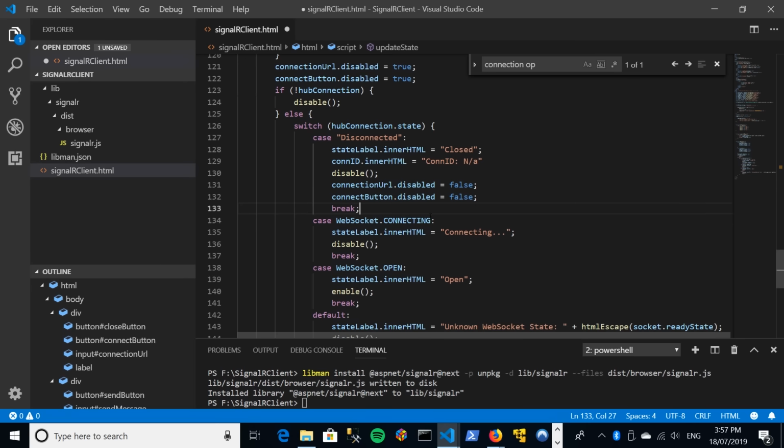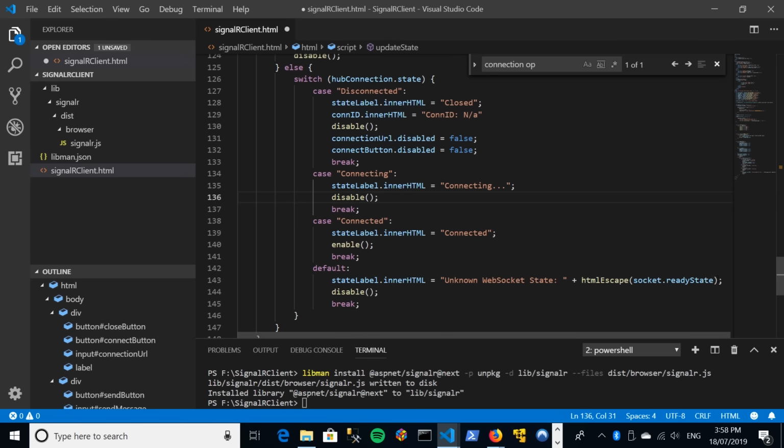There is a connecting state, but we have to reference it through a magic string. Connecting. And then there isn't really an open state, there is what they call a connected state. So let's change this to connected. And they don't have this either, so let's take that out. Let's just put unknown here for now.